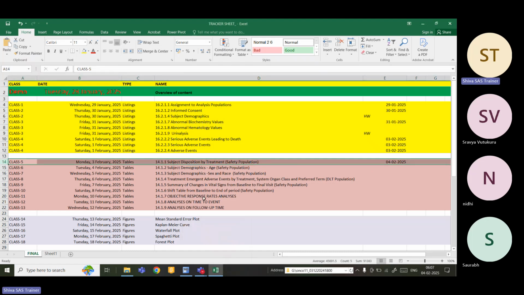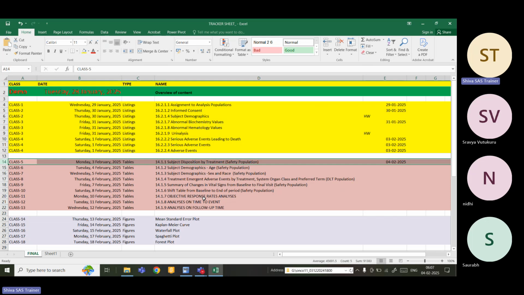So what is the listings? Listings are nothing but, you are able to see my screen, right? Yes, sir. So what is the listing? What is the information present in the SAS dataset, we simply print that information into the RTF file called listing. But in case of tables, we do some mathematical calculations and we get some numbers, like counts and percentages, statistics, whatever it may be. The statistics information we are going to print in this RTF file called tables.